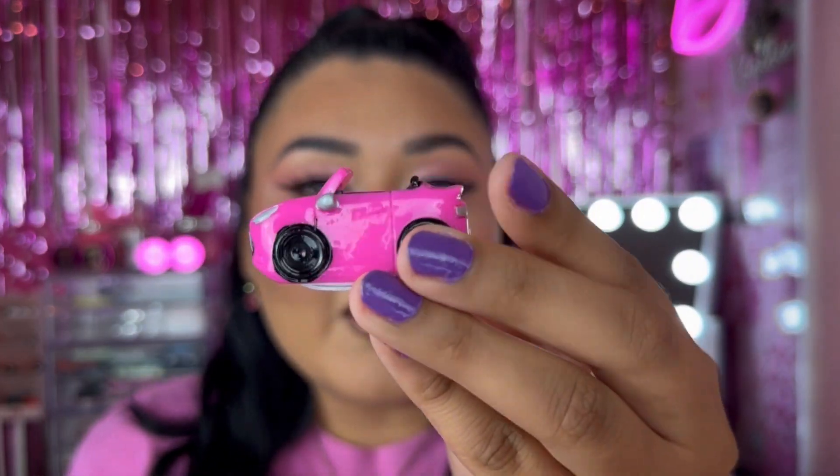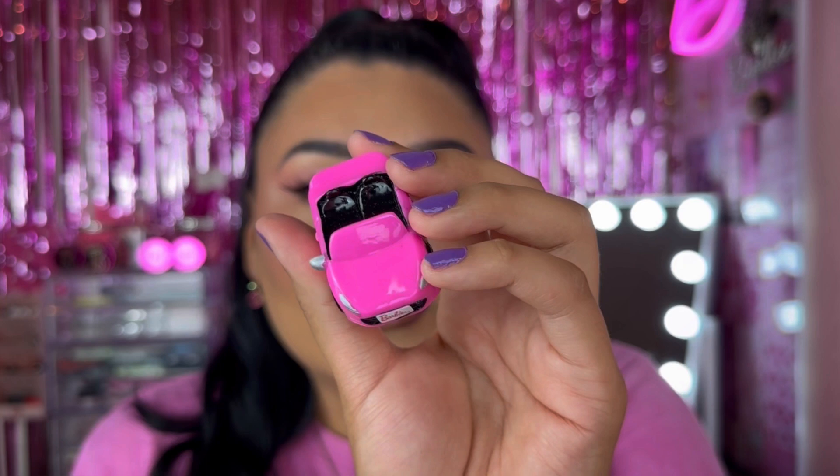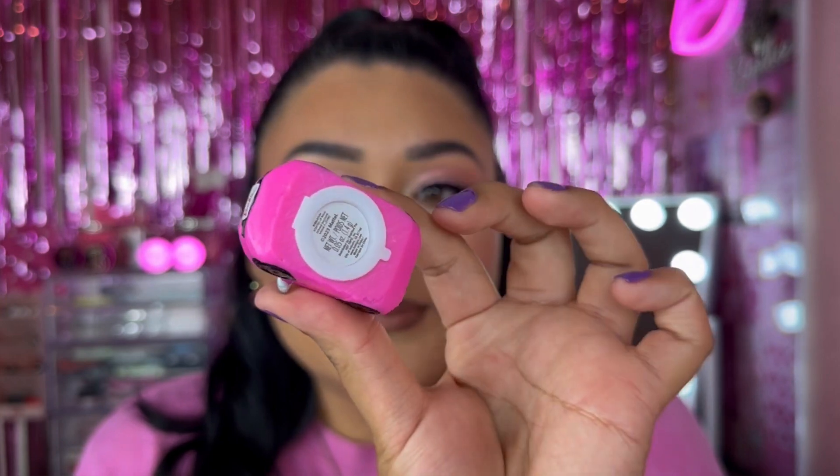Let's talk about the cutest little lip balm in the world. This one is from Hot Topic. I did also film a Barbie haul video a couple months ago, which I'll have linked down below. This was included in it — it's the Barbie lip balm from Hot Topic. Look at how cute: it's a little pink Barbie car, but it's also a lip balm. This is the bubblegum scented lip balm — smallest letters in the world on the bottom. It smells like bubblegum, it smells amazing. This retails for like $5 at Hot Topic.